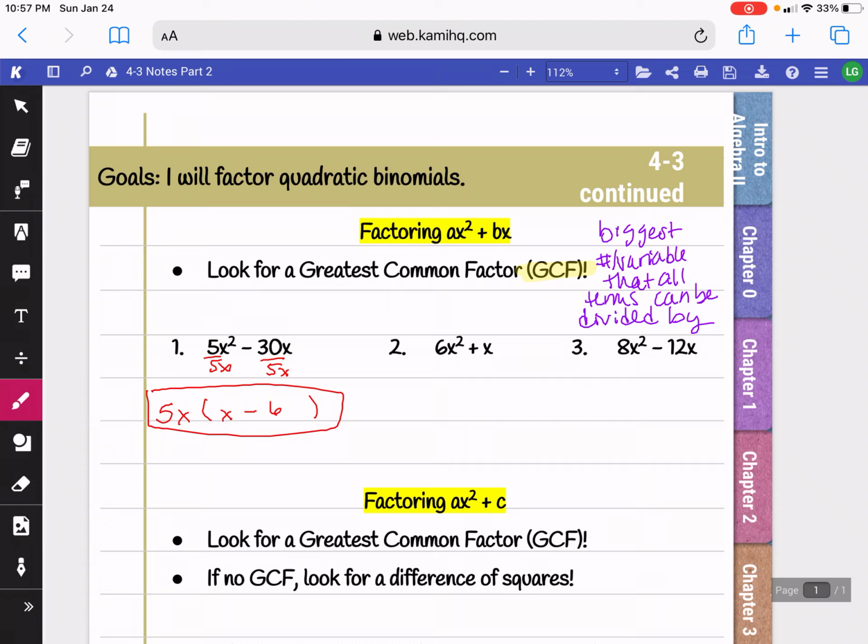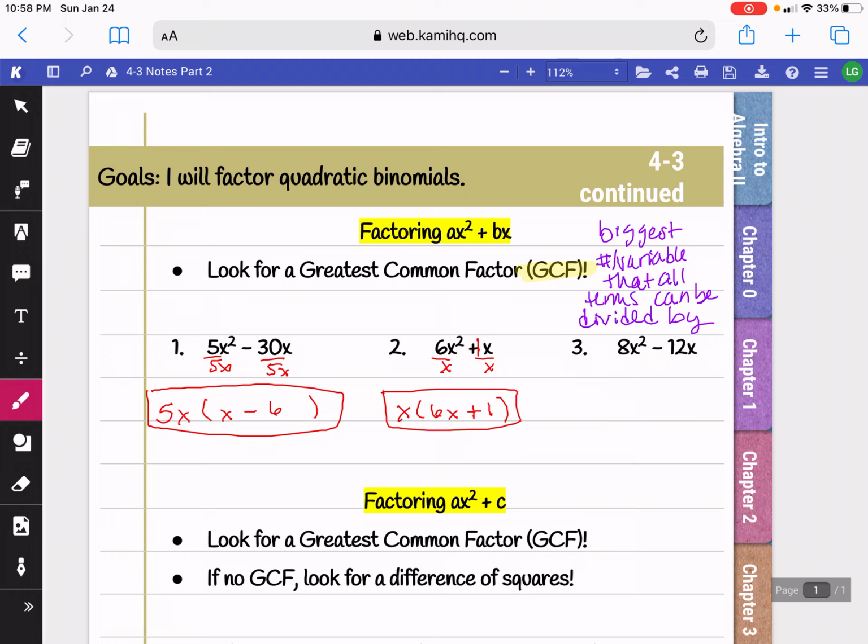In our next example, let's start with the numbers. Here there's an imaginary 1. So if you look at the 6 and 1, the only thing you could divide by is 1. If you look at the variables x squared and x, both of them have an x in them. If there's a 1, you don't have to divide it because it's going to stay the same. So here the only thing I'm going to factor out is the x. And I could divide both of those by x to see what goes inside. So 6x squared divided by x would be 6x. And 1x divided by x would just be a positive 1. So my factors here would be x and 6x plus 1.